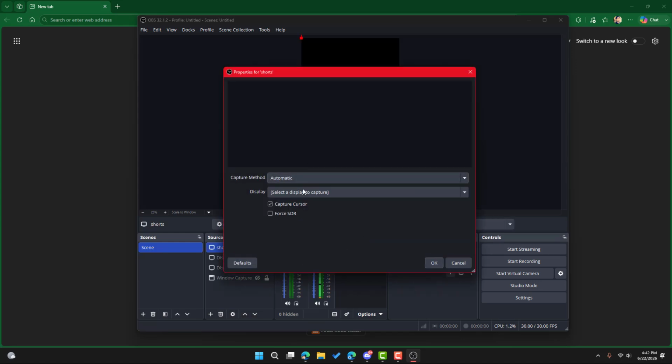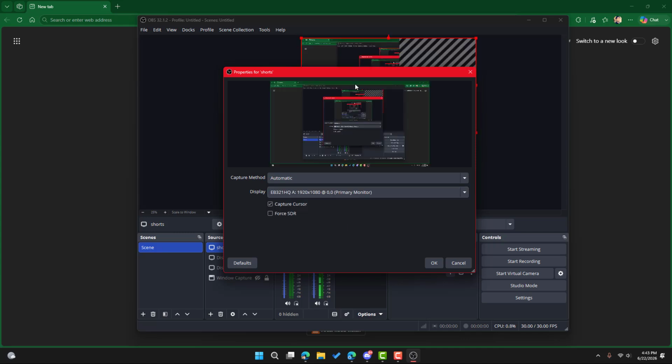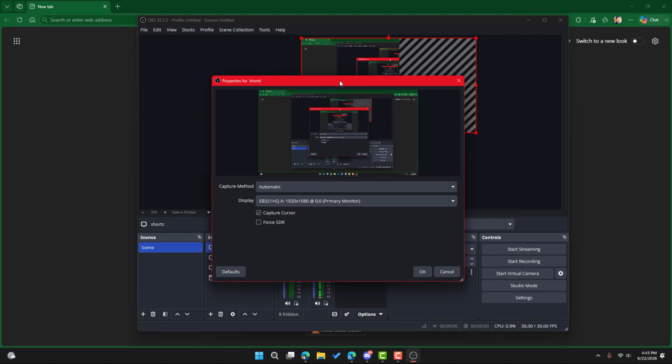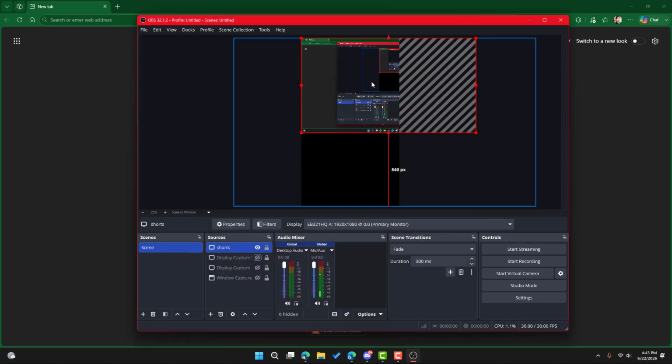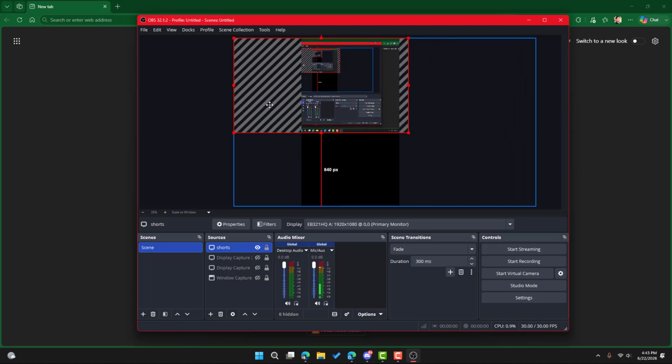Okay. All right, so now here you want to capture which screen, because obviously you can show one screen. I have two screens connected, so I will only display one, which is the one you guys are seeing right now. Let's just keep that automatic, and capture cursor, sure, force SDR, let's leave that. Let's press OK. All right, so you guys can see over here, you're probably seeing this full screen, right? You're seeing everything, which is how it's supposed to be.